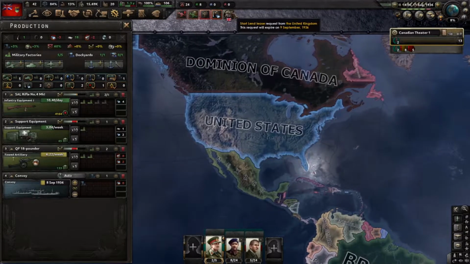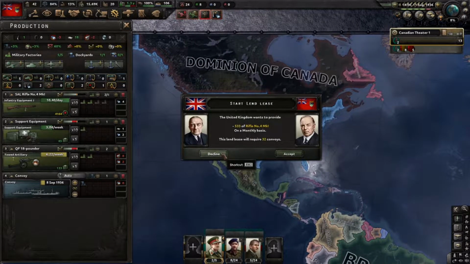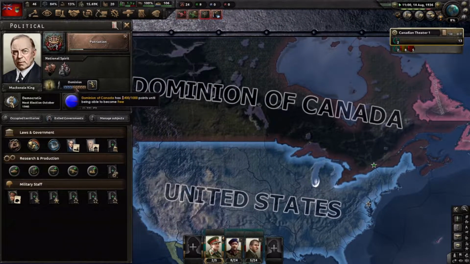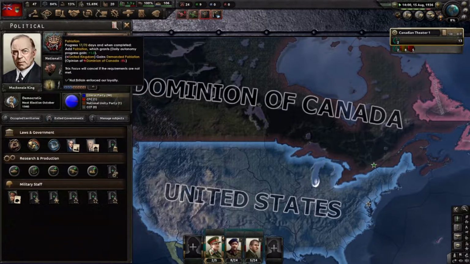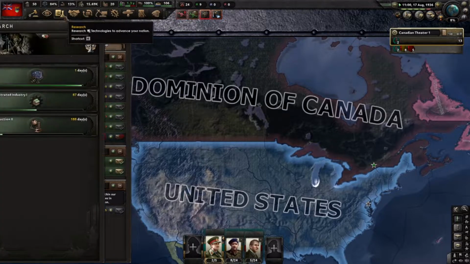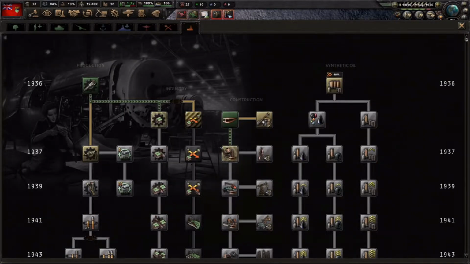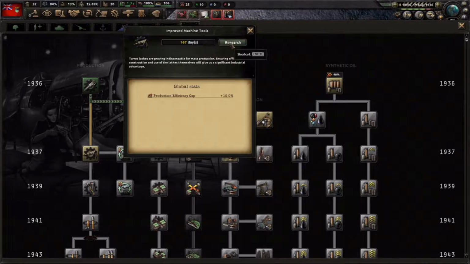And you see, now the UK wants to start a Lend-Lease just so they can sort of clamp down control on us. I'm going to decline that. We don't want to give them any leverage, anything that'll lower our autonomy. There we go, we got the radios. So we do appreciate that boost.